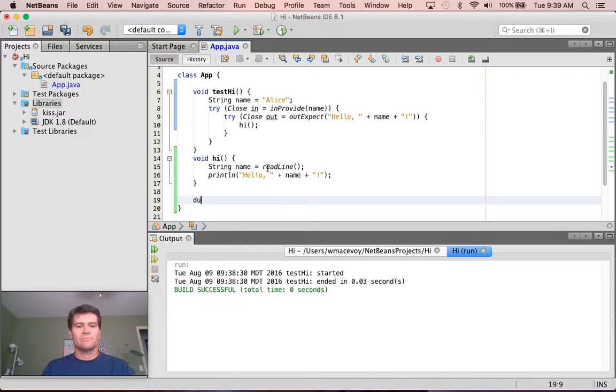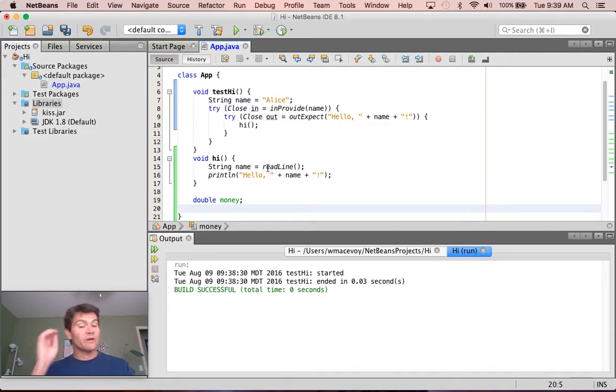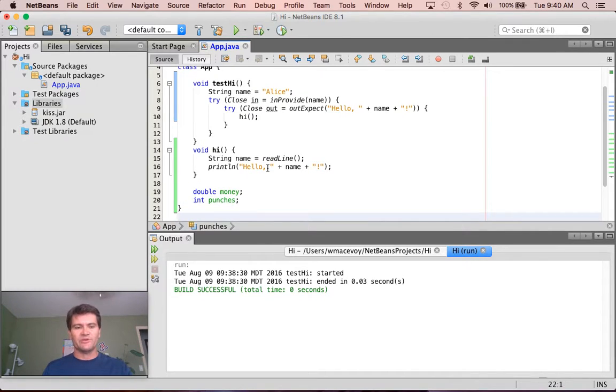Oops, money has decimals, so double. So you have a certain amount of money in your pocket, and you have a certain amount of lunch punches. It's some little card, or maybe a swipe thing, that says how many punches are available.